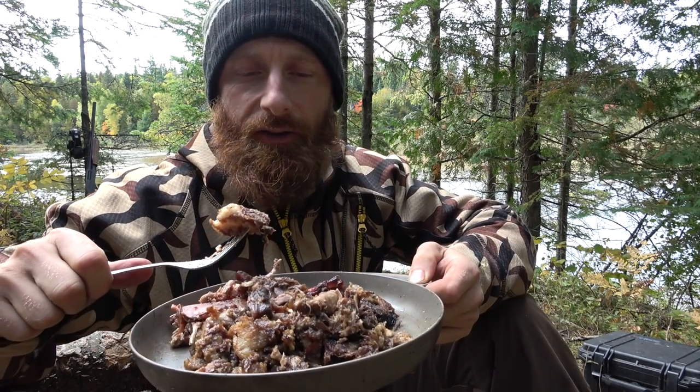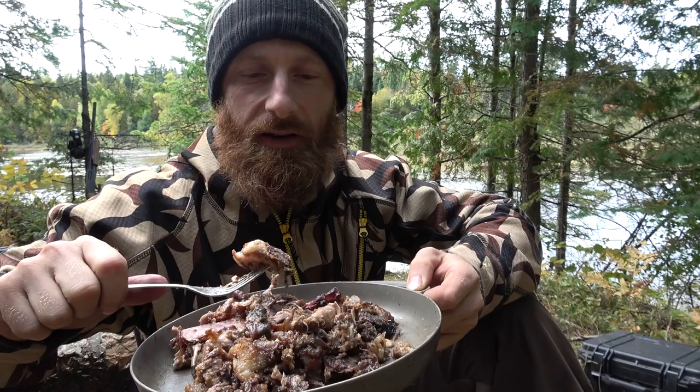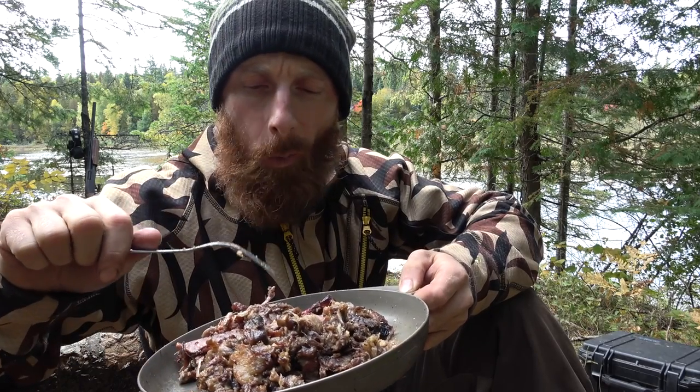It either survived, came to, took off, or some other predatory bird grabbed it. Either way, if it dies later on, another animal will make use of it. Such is the cycle of life. So I'm having to eat leftovers. I have leftover duck and bear fat for me. And I'm gonna start working on a bear stew in a second. Bear cooked in bear fat. I think that's the order of the business today.